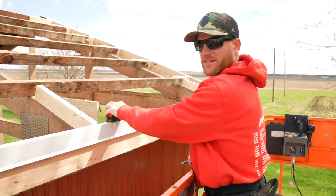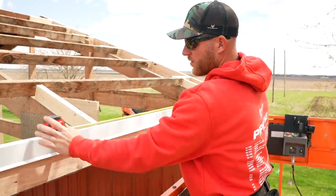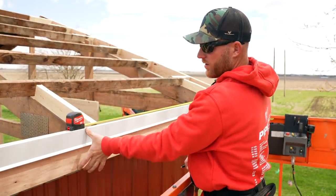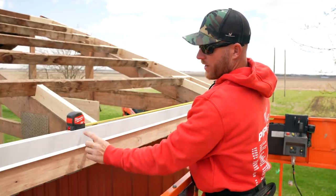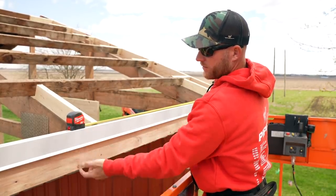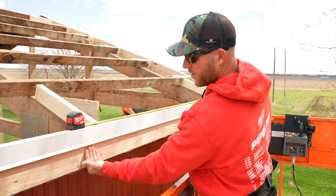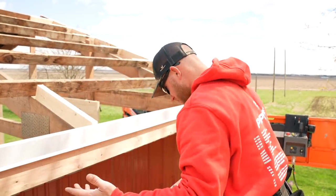Well, Greg's wrapping up the last couple sheets on the wall. I'm trying to get this roof prepped. This may look a little bit different. It's not what we normally use, but with this taller subfascia, it helps cover up the trim that goes here. Otherwise the trim doesn't make it up all the way. And the gutter will get tucked right up underneath here. So it actually works out pretty good.